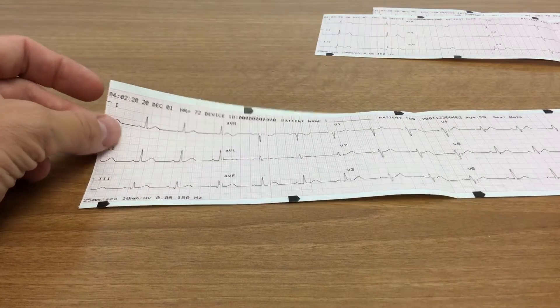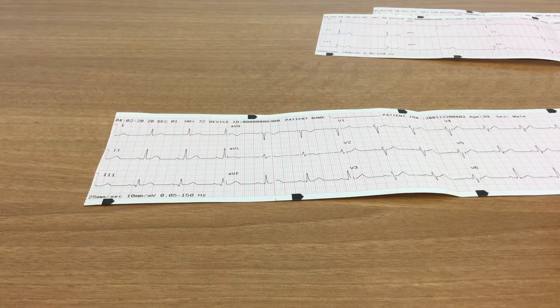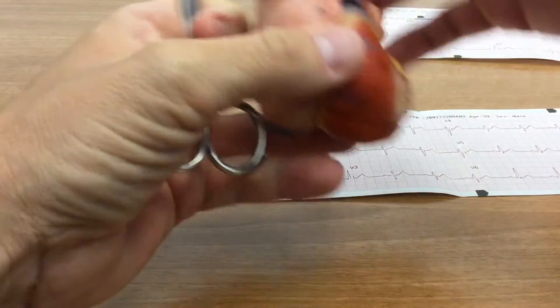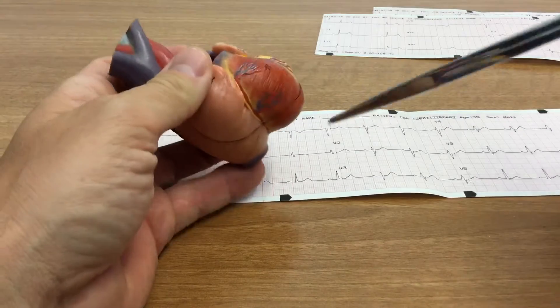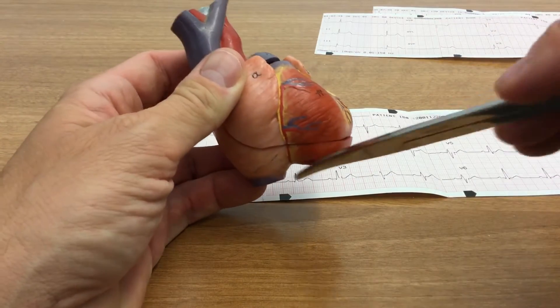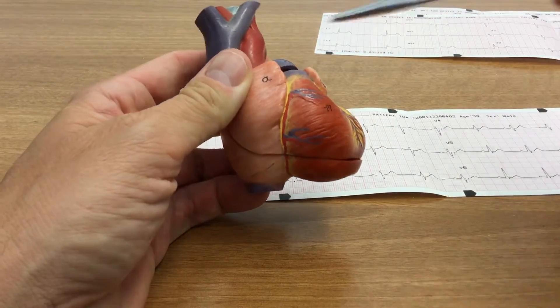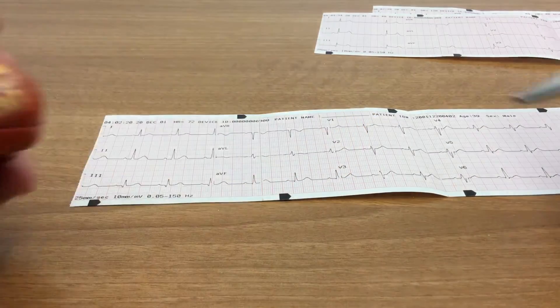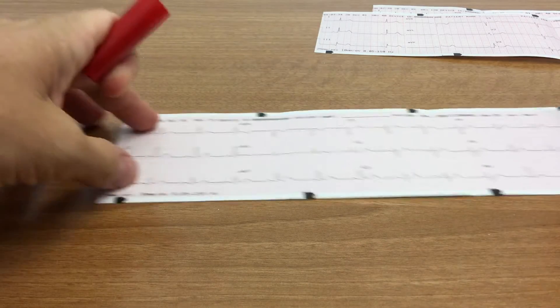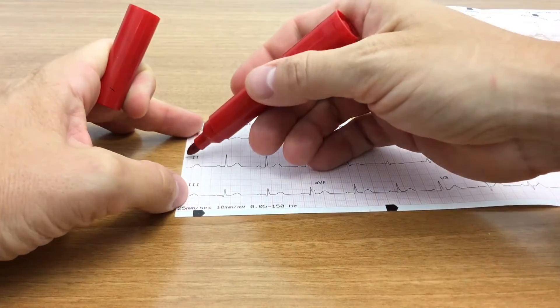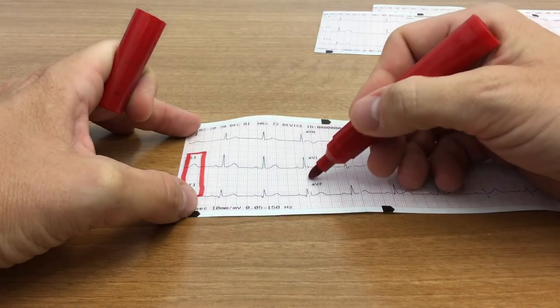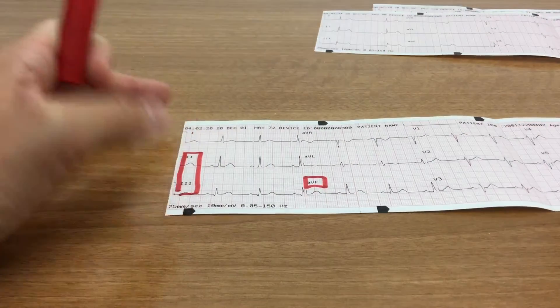I is the inferior wall. So that is the inferior wall of the left ventricle here. And remember what coronary artery supplies the inferior wall with blood? Well, it's the right coronary artery. And the inferior wall, the I, is represented by leads 2, 3, and AVF, augmented vector front.